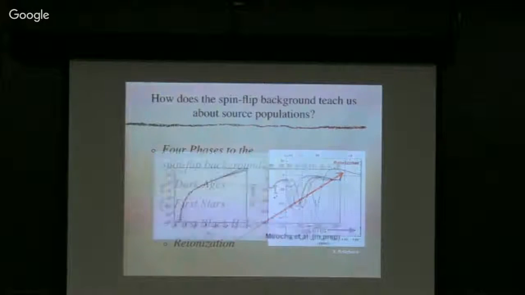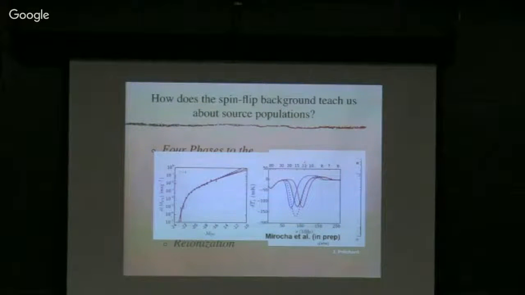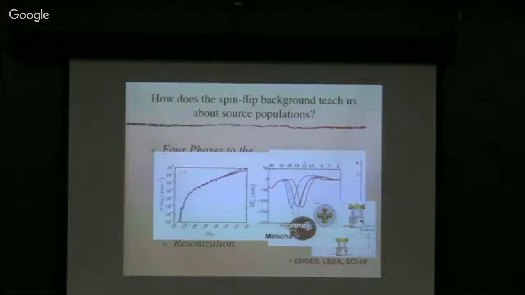Okay? Now, I mentioned that this is complementary to the galaxy studies, and the reason is that most of the light is coming from the very faint galaxies that we can't see. And this is just an example of how you can discriminate with this. So here's a galaxy luminosity function. All right, here's the limit of our observations. And then the different curves are different acceptable fits to it, but doing different things with the faint galaxies. And those correspond to the 3 different solid curves in this panel. All right, so it makes a difference to this 21 centimeter signal because the faint galaxies are what are driving it. So there are hopes to observe this so-called global signal.